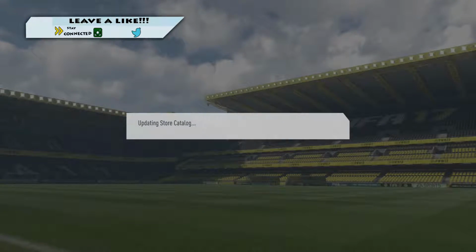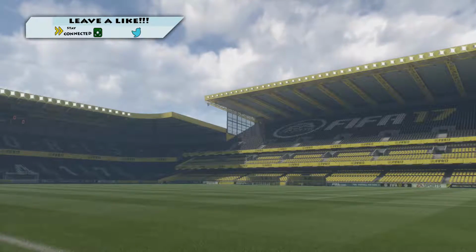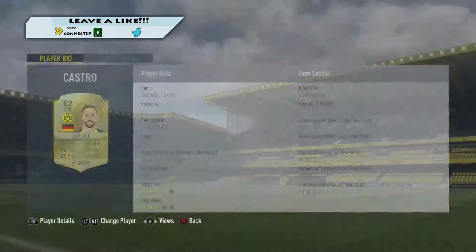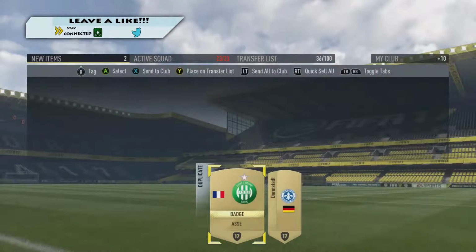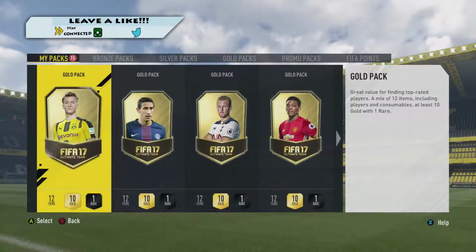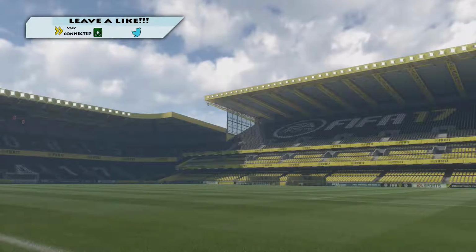And next, we have a whole bunch of 5k packs. These are for when I lost in the first round. Ooh, we actually get Gonzalo Castro. That's not bad in a 5k pack, a rare player that's 82 rated. That's pretty good. Discard the rest. 5k pack. And nothing. Just nothing.